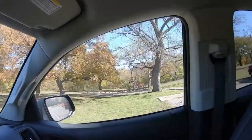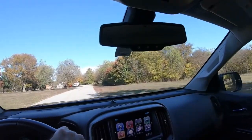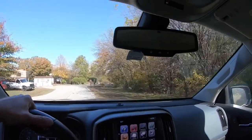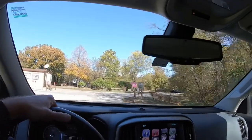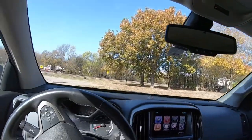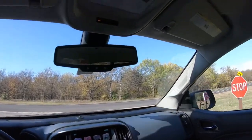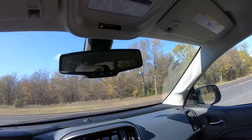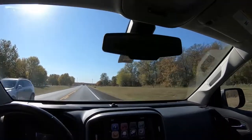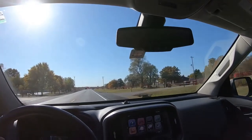Right there they've got a gazebo and seating for people that want to put on some kind of show. We'll pull out here and go down across the dam and go to the other side so you can see Redbud Marina. I'll have to put the camera down up here because there's a highway patrolman, so I'm going to put my camera down.